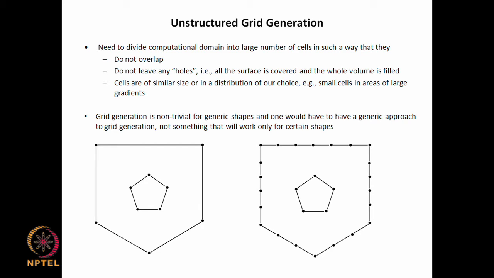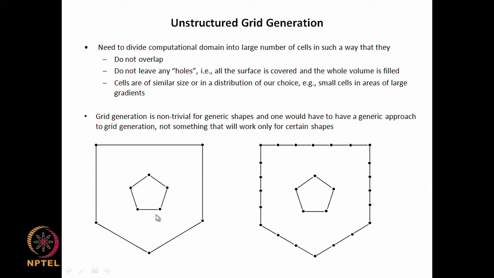Okay. So, just to see what the major issues are in terms of grid generation, consider this domain here that we have, which has these 5 surfaces. It is like a pentagon, not quite a regular pentagon, inside which you have another pentagon like this, and whatever is the domain in between is the computational domain. So, this looks very regular to me, but it is in a way non-trivial, and these surfaces here obviously cannot be represented in simple Cartesian meshes.